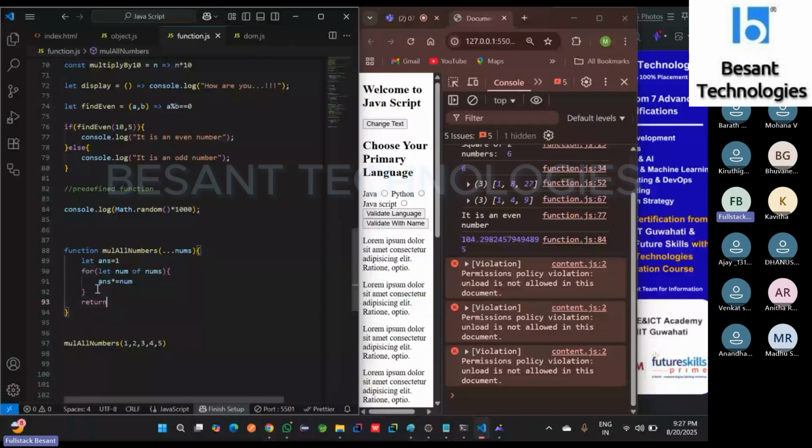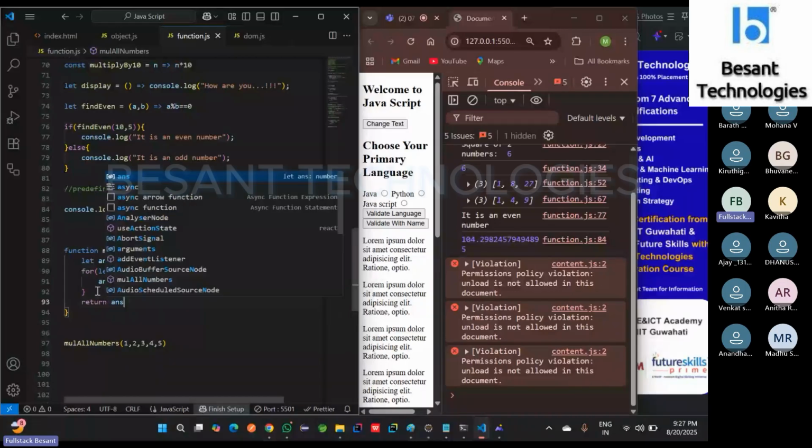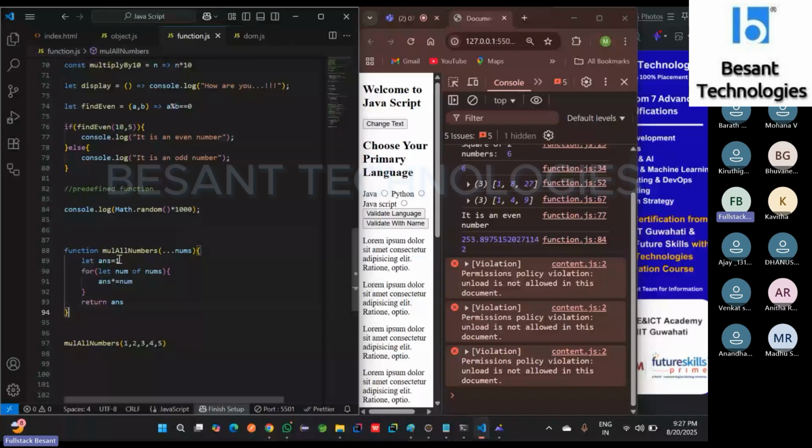You should not give this declaration inside the loop, ma'am. First time it is one, and second time it is two, and along with the two we need to multiply the next element, the next three.